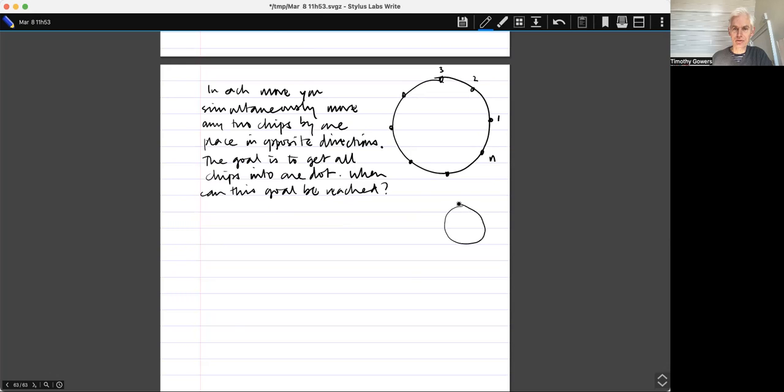I'm assuming that with 3, yeah, so 3 it's easy again, but in the other direction. So with 3 I can move that one clockwise and that one anti-clockwise, and in one go I've got them all in one place. And in fact, if n is odd, it's very easy to see that you can get them all into one place. Let me just spell it out. I suppose n is 101 or something like that. Then I'll designate one dot, the top dot, as the dot I want to accumulate everything on. So I can just put the two neighbors onto that dot in one go. And then the two things that are one further away from the top, I'll just move them simultaneously in two goes to get to the top, and so on. And I'll get everything to the top.